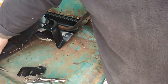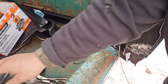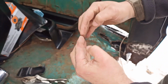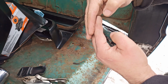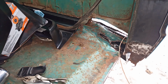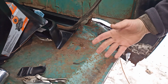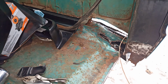I'm going to flange the panel, and I've said this before in other videos, but just in case you were listening and fell asleep during it, rather than butt welding it, which is better, I'm going to lap it, and then the flange puts a little S curve into it. You'll see. But butt welding, of course, is better. You have to be better to do it. So it's not funny, but it's the way I'm doing it.